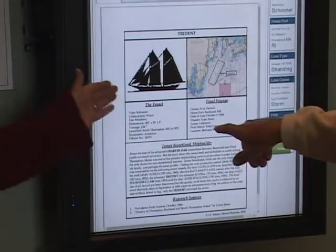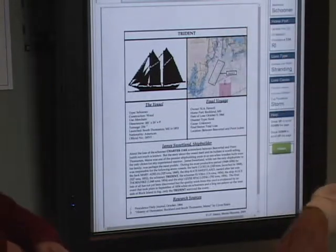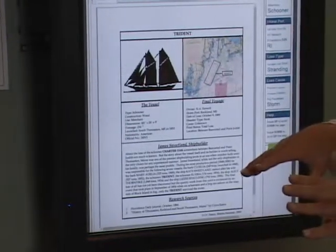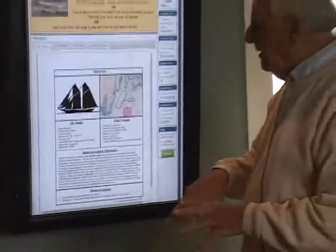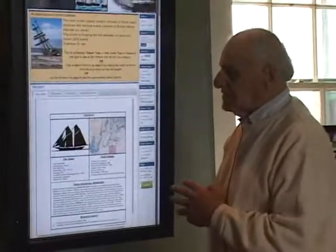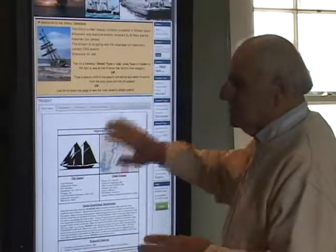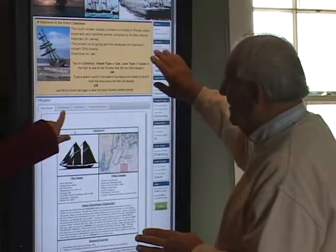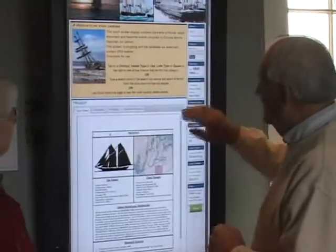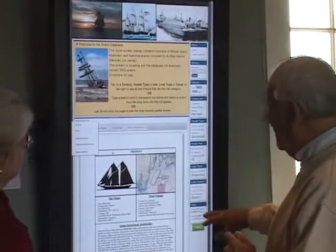And you've gotten all this off the web, is that right? Or you had documents here? This is right now documented here on our computer here in the museum, and our plan is eventually to have this available on our website. But this particular display allows a visitor to come in and select a period of time or a different vessel or the various home port where the vessel might have been.